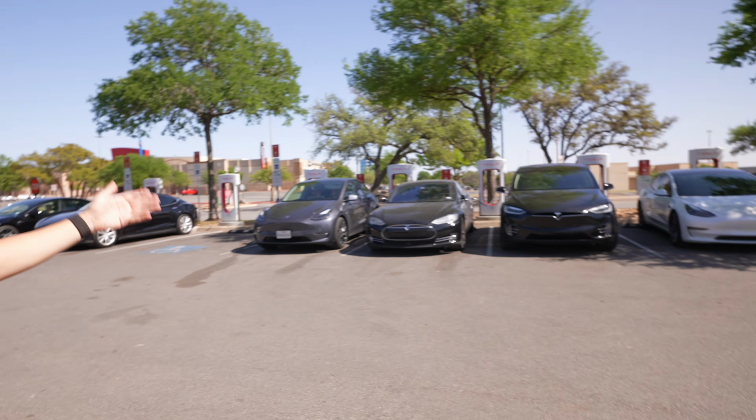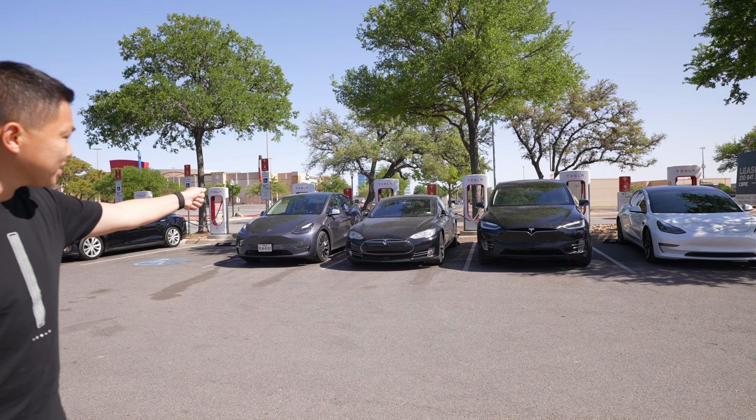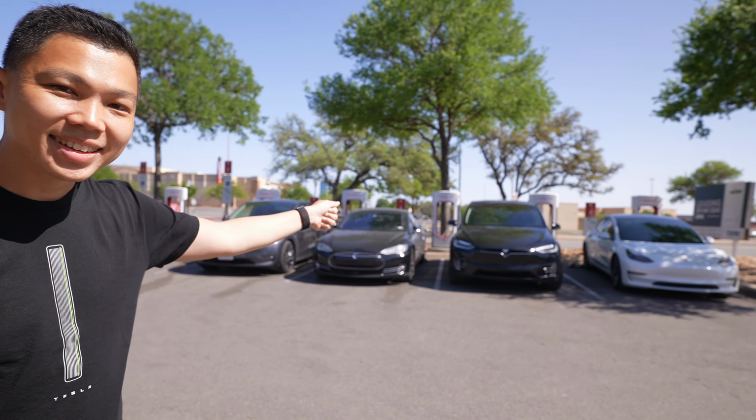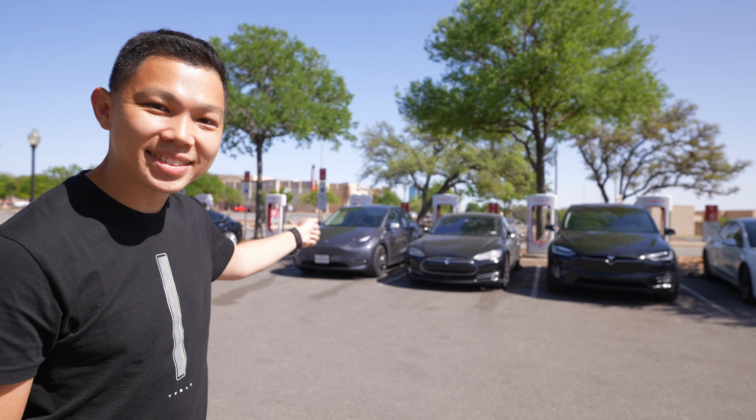As we wait for our car to fully charge, we're going to check out the mall right next to the Supercharger. There is a GameStop. We may get a game controller to try the games on the Model S. I've got a very sexy scene for all of you. Presenting to you, sexy. We've got the Model S in silver. We've got the Model 3 in white, the Model X in black, and the Model Y in silver. The sexiest car show on earth.